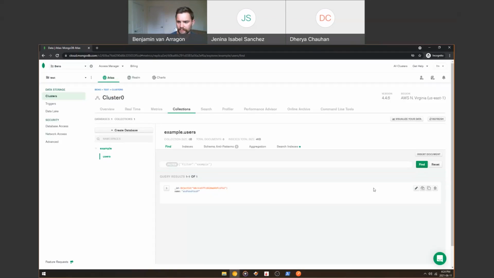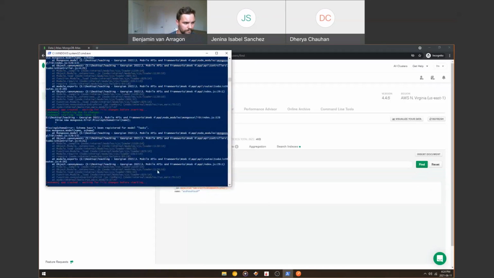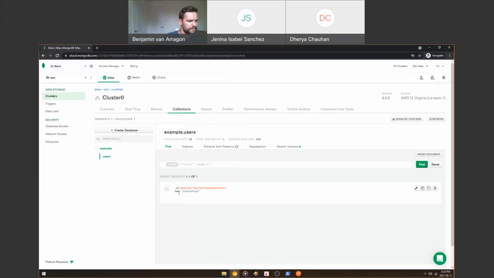If I do that, now if I reload this, schema hasn't been tasks. The object is here now.